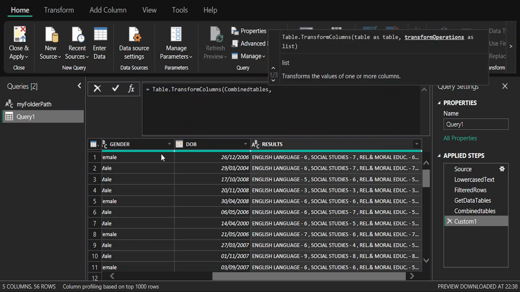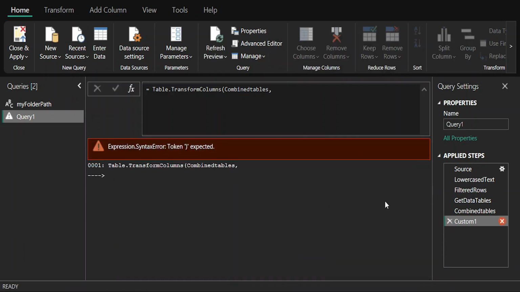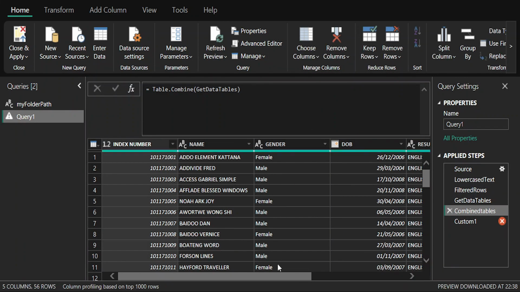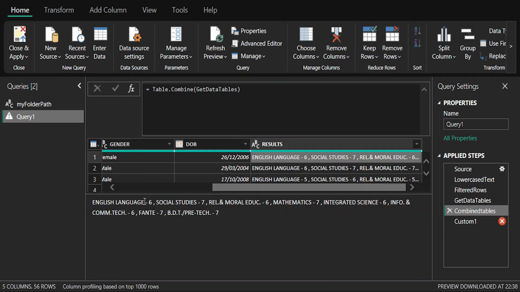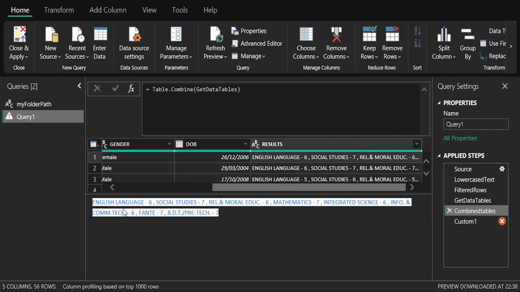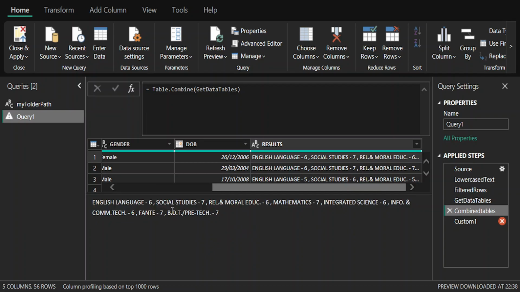Now what kind of transformation do you intend to do? The kind of transformation that we intend to do is to break these subjects apart. Let me just move back. So we want to have each of these subjects and their scores separated so that they will be separate entities. Now they are all together as one. So when we look at the data, you realize that the commas are what separates them. And so we are going to target the commas.